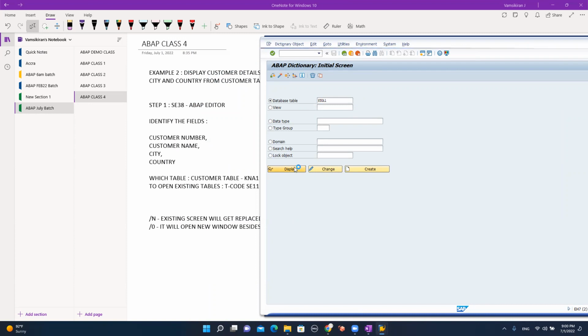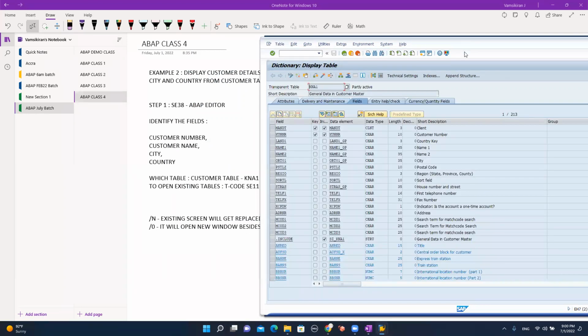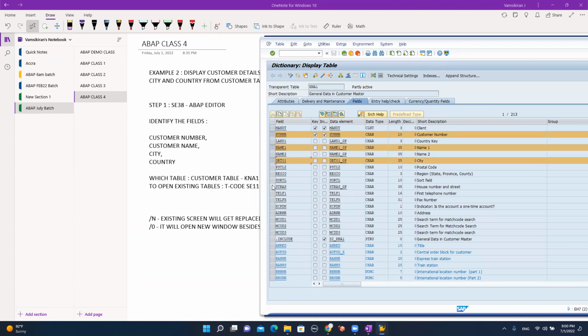If it's your first time writing all these things, we need to go and check the table. As you keep writing programs, it will get memorized, and we won't need to check the table. See, what is the first thing you want? Customer number, customer name, city. Then what else do you want? Country. Where is the country? Here it is.